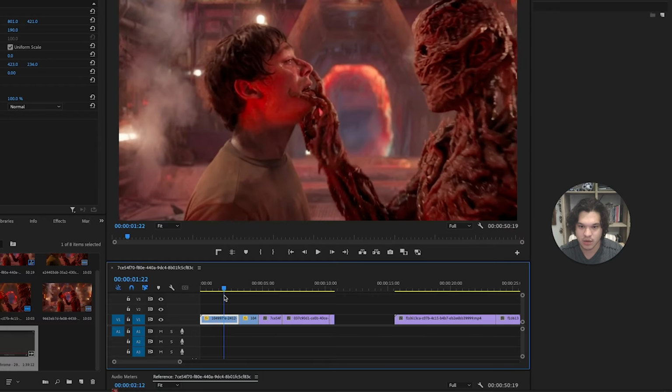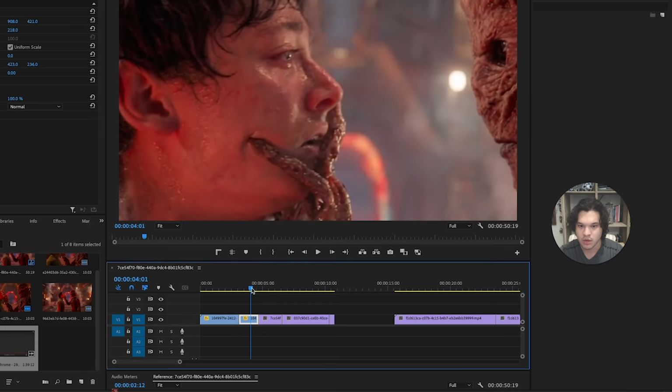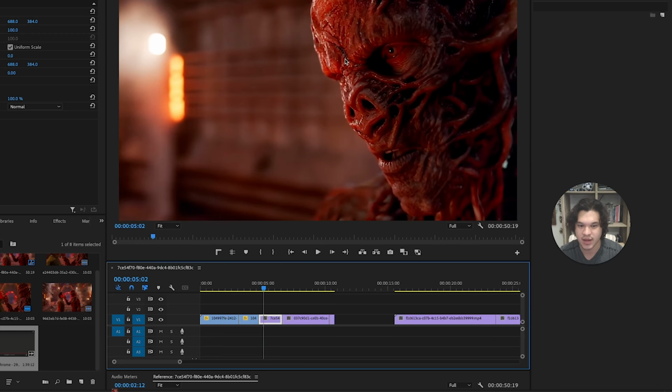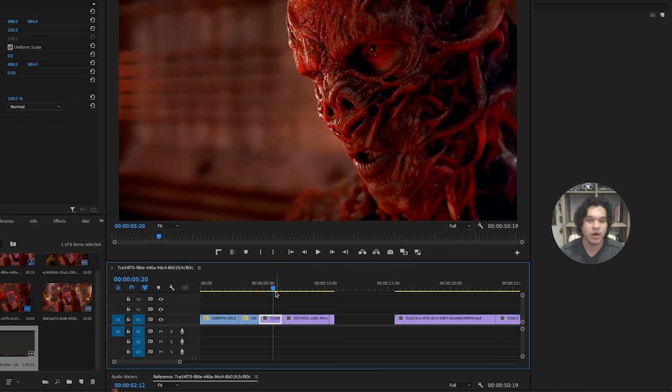This comes in here, looks great, and then I had to zoom in to get rid of this because that Vecna did not look great. The hand looks fine. This looks really good too. And then we have the good Vecna come through. I think that looks really sharp. They did a great job on that. And then we don't have any sound design.